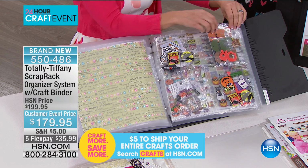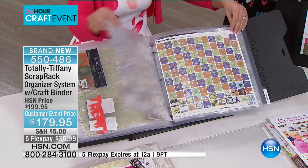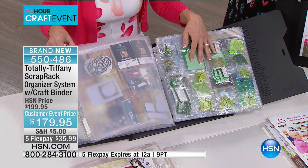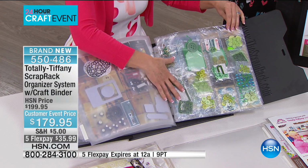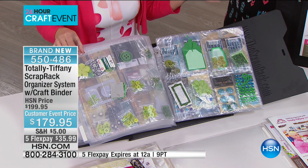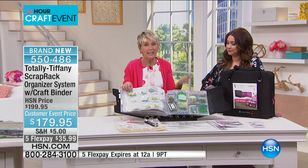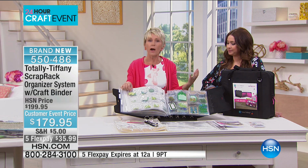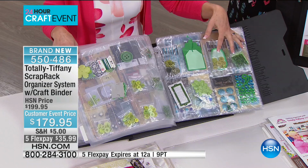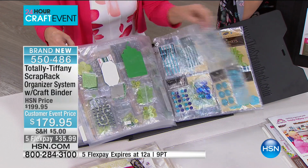Third section is holiday and season, so this is all of your calendar year stuff grouped together, right? So if I'm working on a Halloween card, I'm gonna see everything that I've got for Halloween right out in front of me at my fingertips, right? Last but not least, we have the rainbow, and this is where you put everything grouped by color that doesn't fit into one of the front sections. So imagine thinking, oh, I want to add a blue brad to my card or my page. You go to the blue section, not only do you see your blue brads, but you see bling and buttons and ribbon and everything that you've got. So now instead of just using that one thing, that blue brad that you had to dig out of your drawer, you're going to see all the things that you have, right? And you're going to use more stuff, right? So everything is at your fingertips, everything is visible, and everything is accessible.